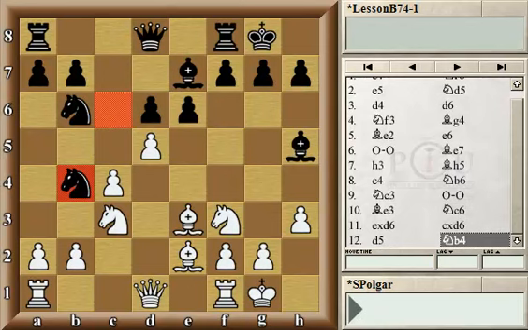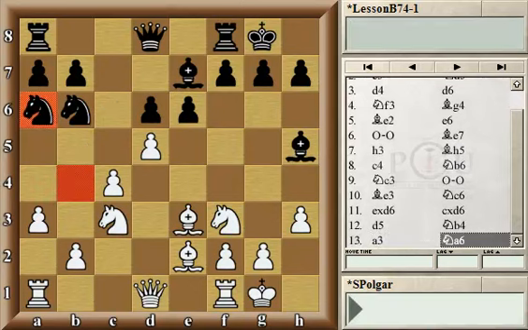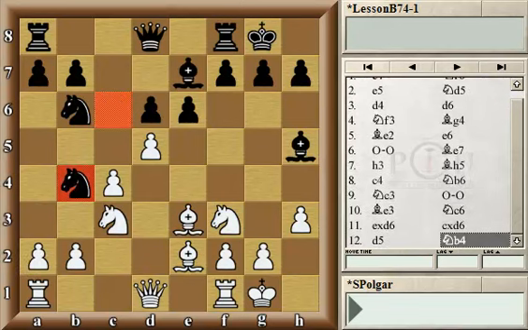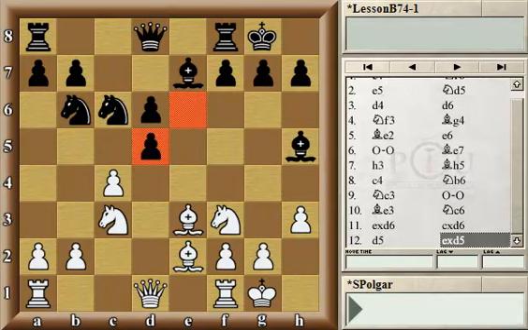Of course, white may choose first to attack that knight on b4, making sure it cannot go back to c6, and only when it goes to a6, then to capture on e6. As we know, knights generally are misplaced at the edge of the board. It's better to have them centralized if we can make it happen. So going back to the game, black chose to exchange the pawns on d5.